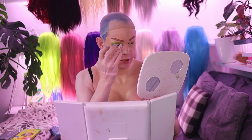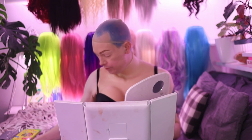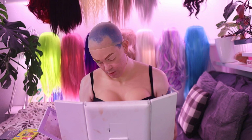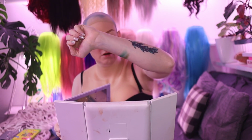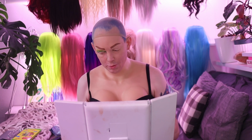Okay, so now what I want to do is put some shimmery green right here above the yellow. And I have looked at both Michaela's palettes, and I think for this shimmery shade, I'm gonna go with this. It's just got more shades of yellow, so it'll kind of blend better, I think. It's called Stunning, and it's this color right here. It is on the bottom of my arm. It looks really nice. I've used this shade before. It's really pretty.